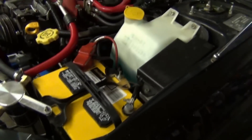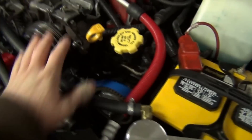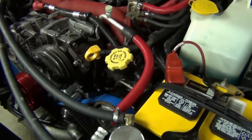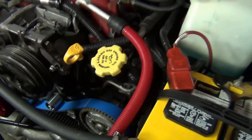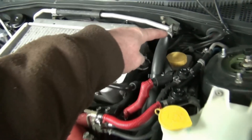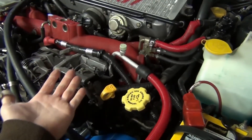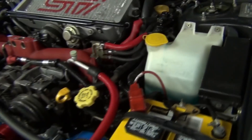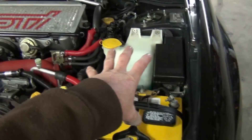We're going to pull the battery, pull all the tanks and stuff. The AC compressor is on this side, and we need a place to put it — we're going to try not to discharge it if possible. Because of the lines for that, we've got plumbing everywhere. We're going to take the AC compressor and flop it over to this side, and in order for it to have a place to live, we're going to pull all of these items out of the way.